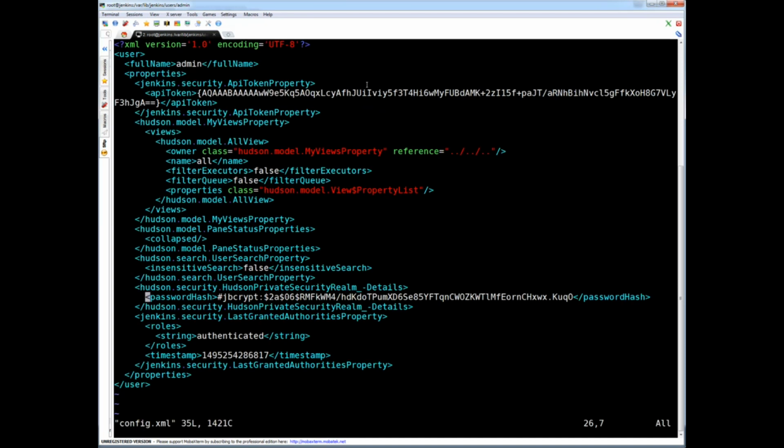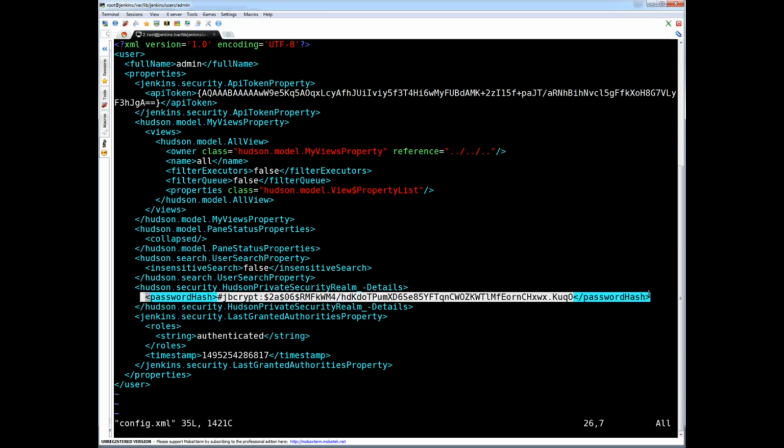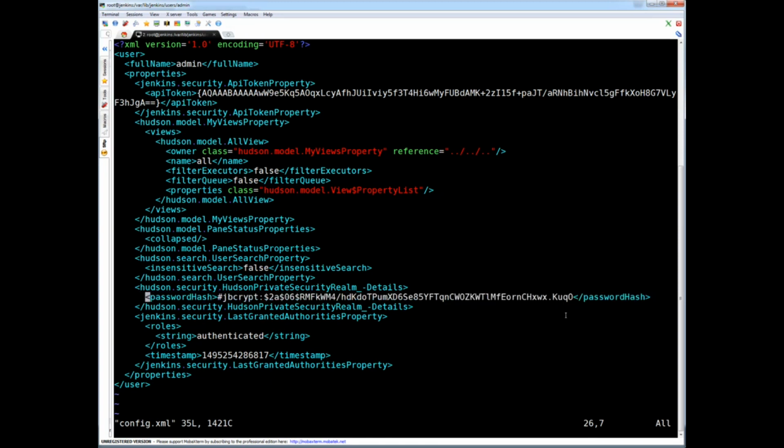In this file, if you see this particular bit, which I will highlight, this is the JBCrypt password, the original password, which we don't know, or we forgot the password. So what we will do, we will get rid of this particular hashed password from here, and we will paste the password which we just generated from the portal.